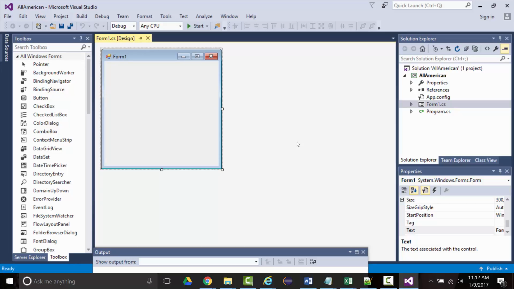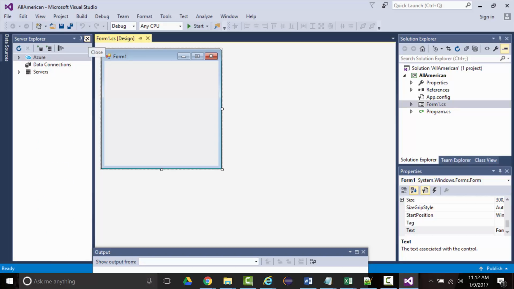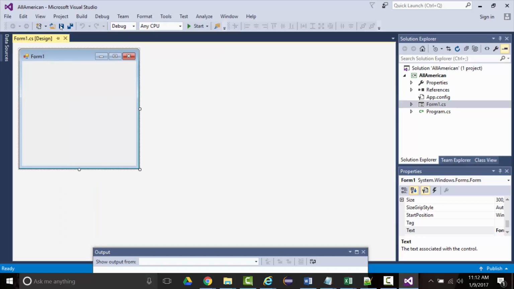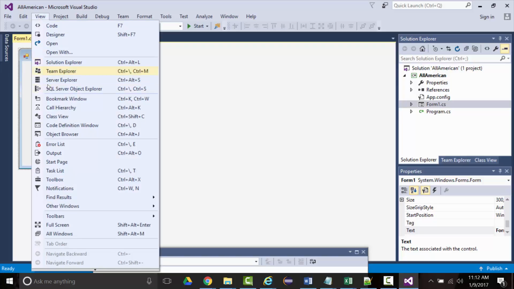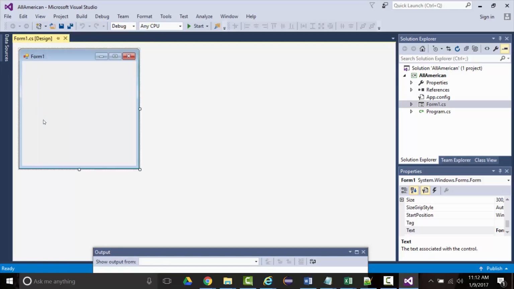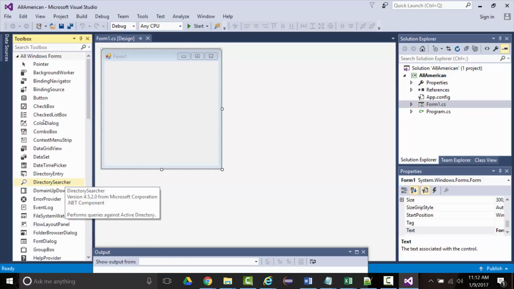So let's say that Amin looks at it and he goes, I don't have that. Did I do something wrong? No. If you don't want it there anymore, you can click the X up here, and it goes away. All right? And it brings up another one that's there, and I click that again. See how it's gone? If I want to bring it back, it's View, and then I just choose Toolbox, and it's back. It also has a thing called the pin in it.